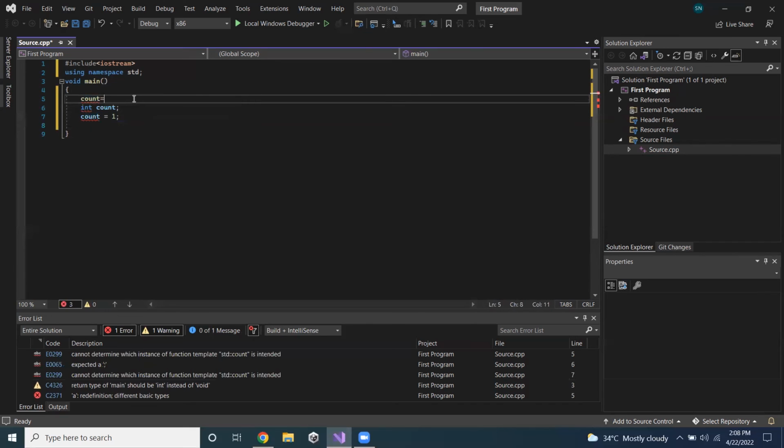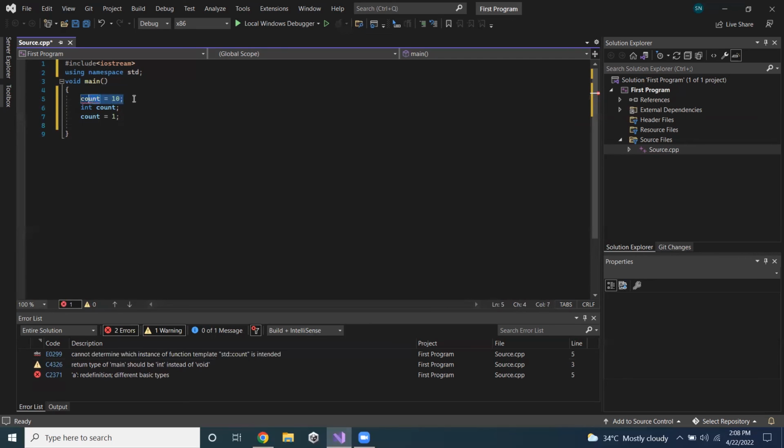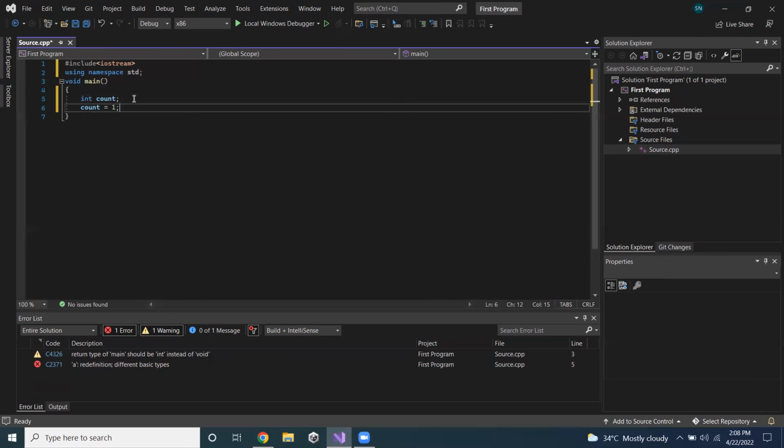So if I do it here, this is an invalid statement, and an error will occur. So int count and count is equal to 1 is a valid program.